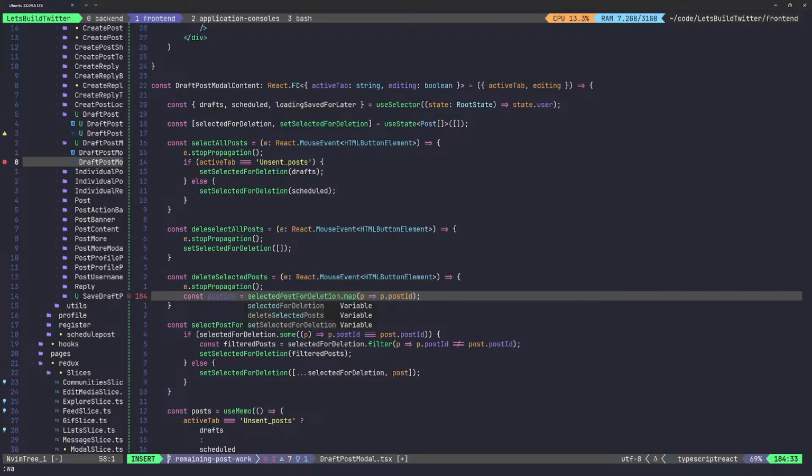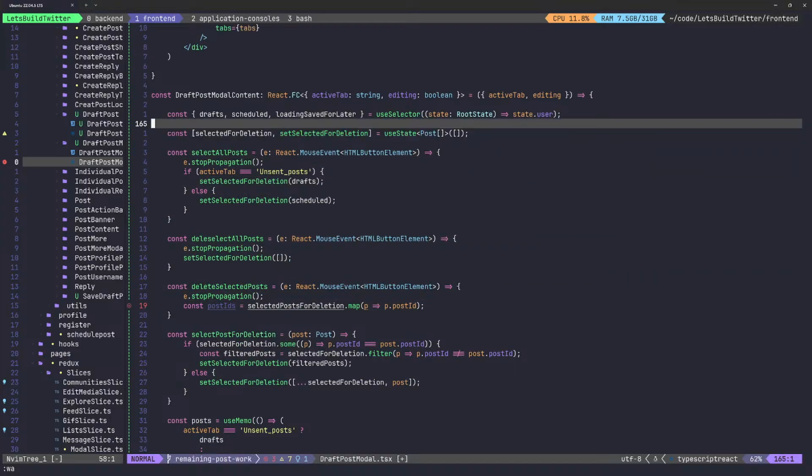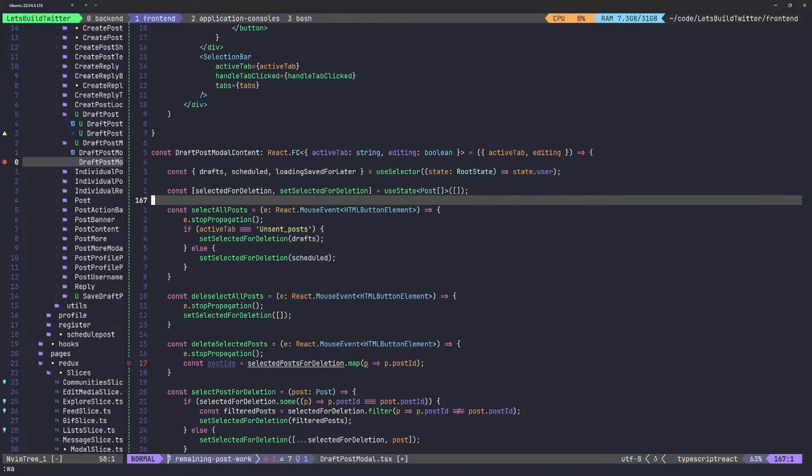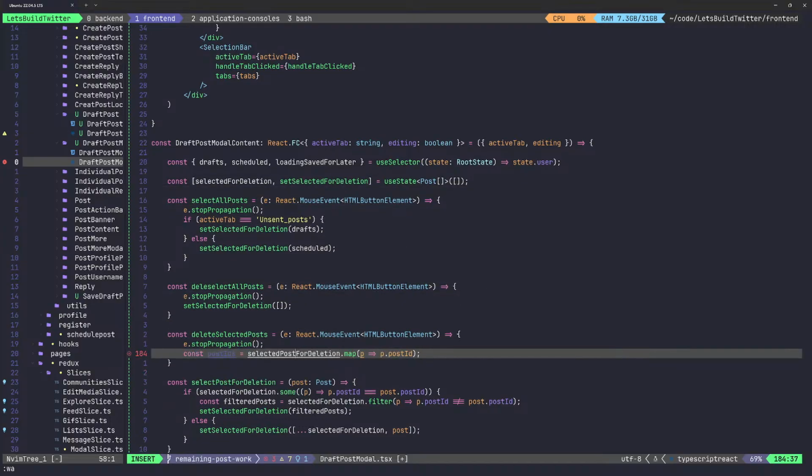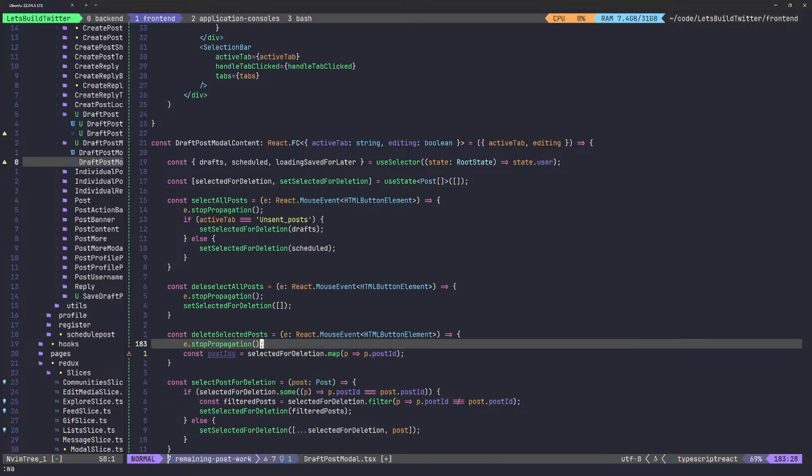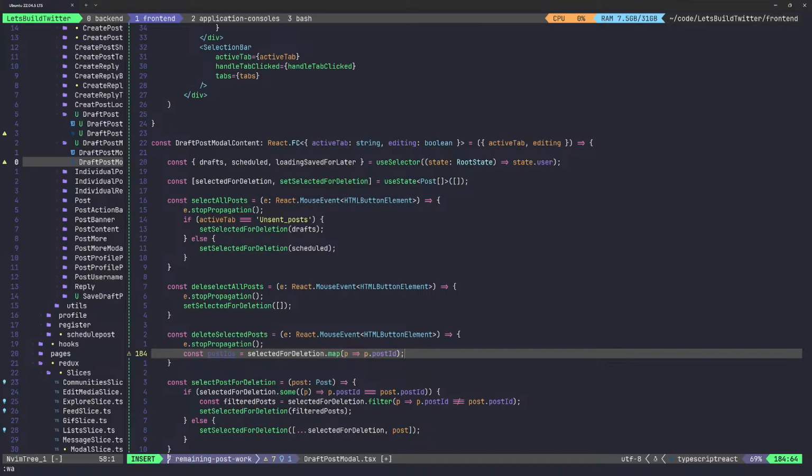And selected. What did I call this? Am I stupid? Called selectedForDeletion. Okay. There we go. So now we have postIds.